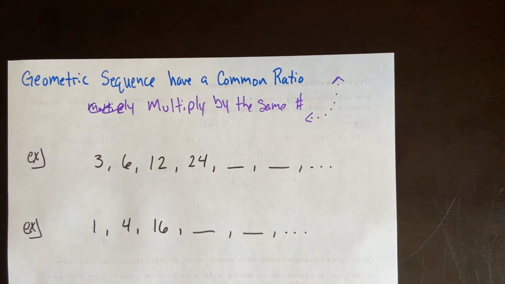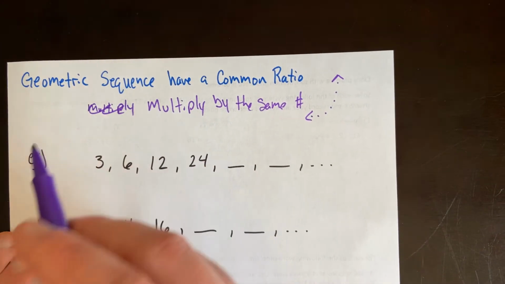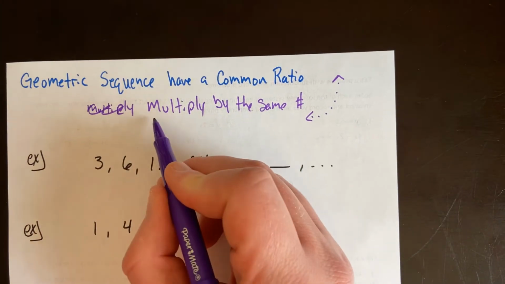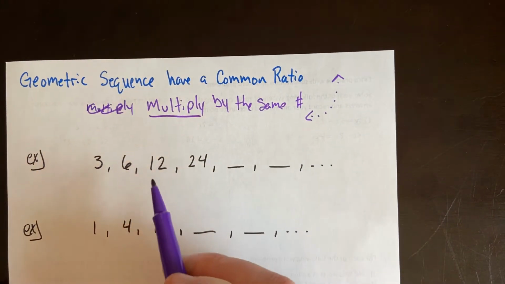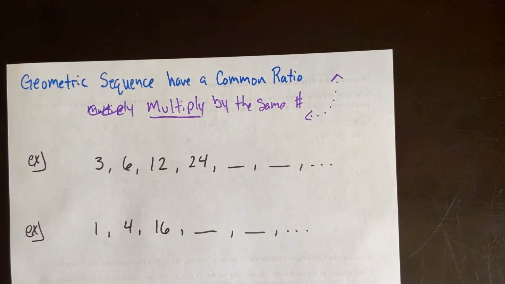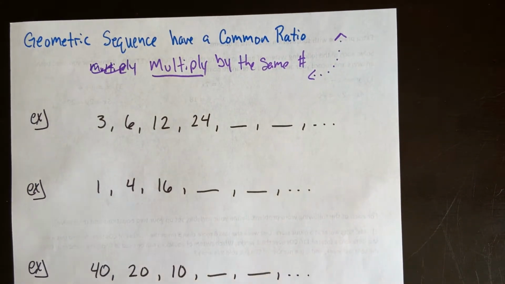Okay. So again, a geometric sequence. We can recognize if a pattern of numbers is a geometric sequence if we are looking for that multiplication. To get from one number to the next, we are consistently multiplying by the same number every single time. So I've got 5 examples that I want to go through with you all to see if we can get the hang of this.